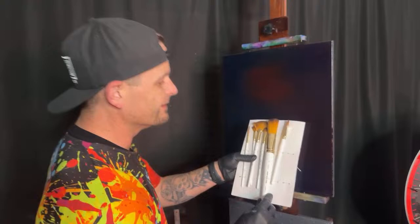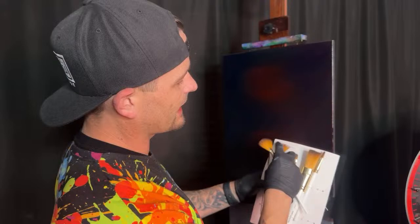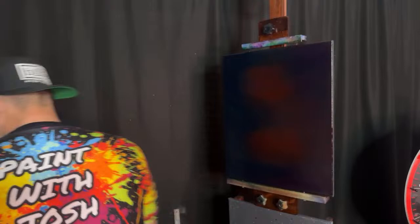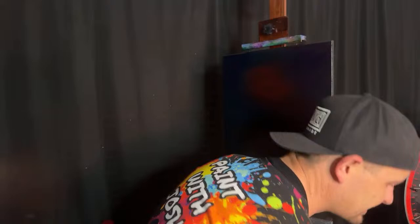So I think we're gonna go with the bigger one, and it's not too bad. It's got some good flickability. And then our smaller guy, he's gonna be used for our highlights and different stuff. So let's take our bigger guy, the Paint with Josh fan brush. And they call it a size 14. That sure is right there. Whoop. Oh, love you before you get onto the canvas and get all nasty, right? Come down in here and drag down some of our white.